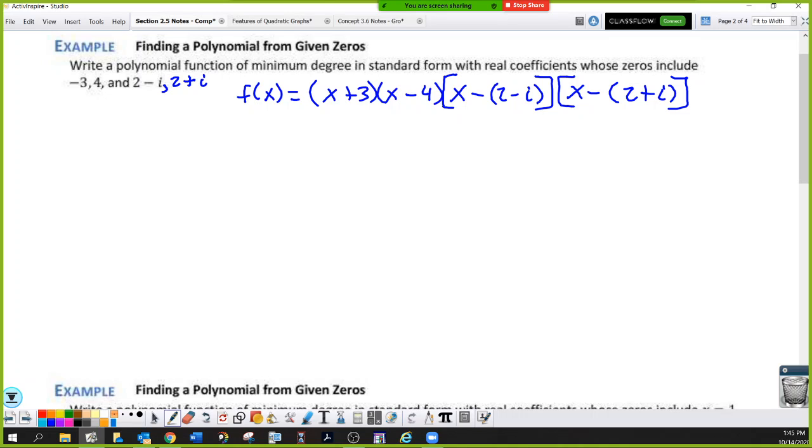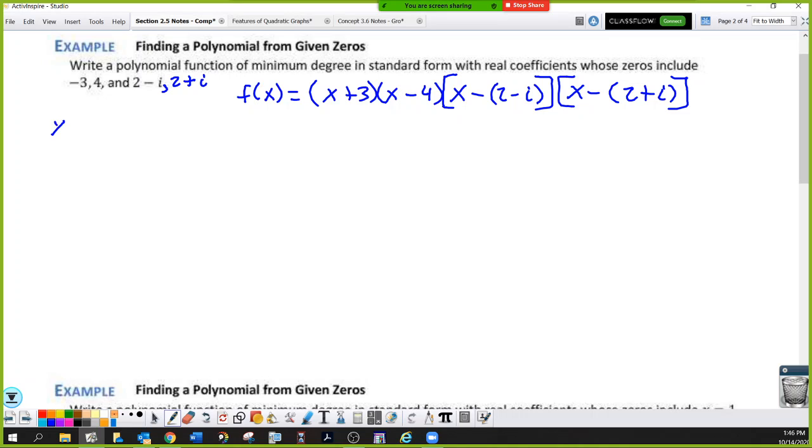Zeros, two zeros, let's just imagine there was only two of them, specifically those two complex conjugates. They happen because of a quadratic that didn't touch the x-axis, don't they? Those two specifically happen because of a quadratic factor that never touched the x-axis. So I thought to myself, if those are solutions, I should be able to figure out the quadratic that produced those two solutions. If I gave you a quadratic that was written in vertex form, could you find the zeros by doing PEMDAS in reverse order? You could, right? I'm going to undo that.